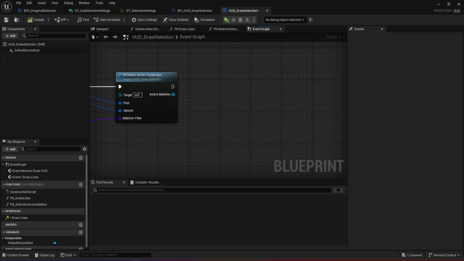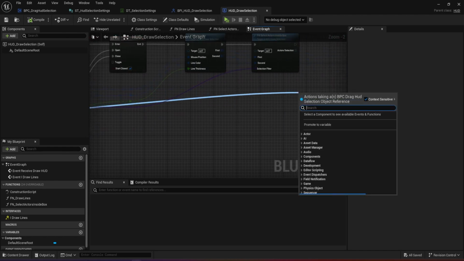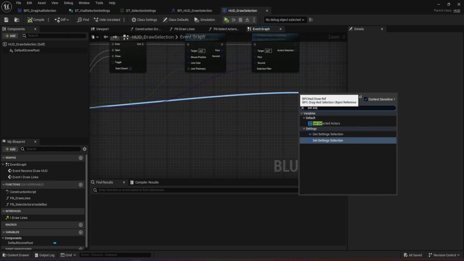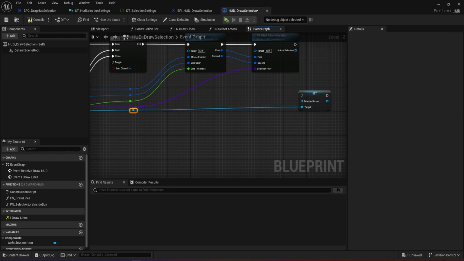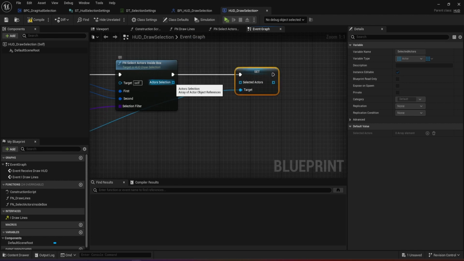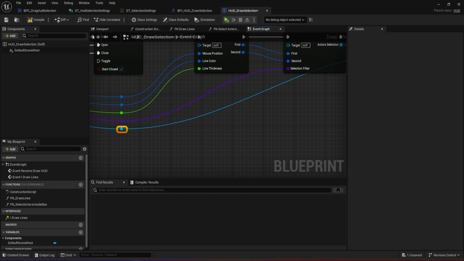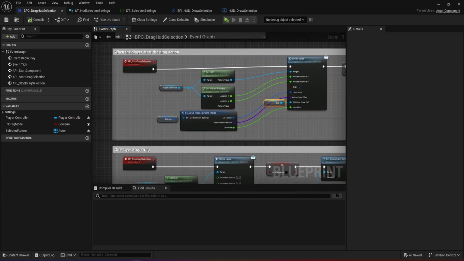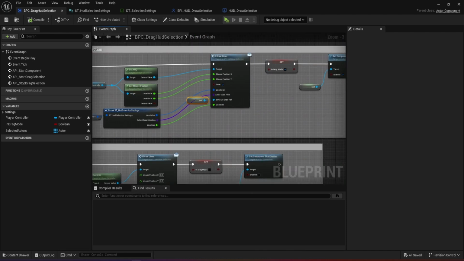Cool. Now, what we can actually do is get our HUD here, and we can set selected actors right here. We can just plug this down. And because we have the reference of our component here, the component already is being set all the time on these parts, so we don't need to worry about anything else.